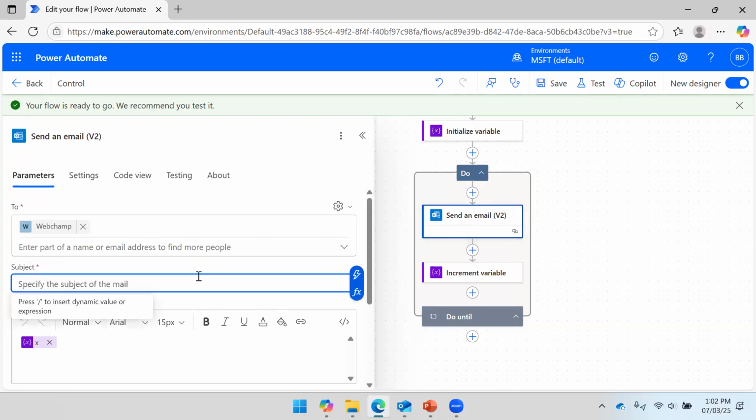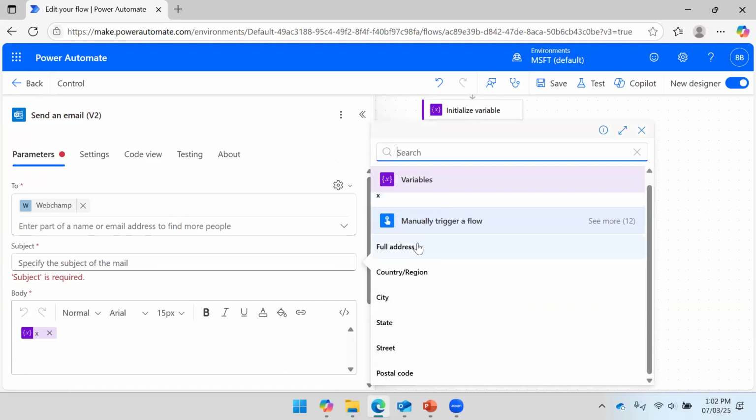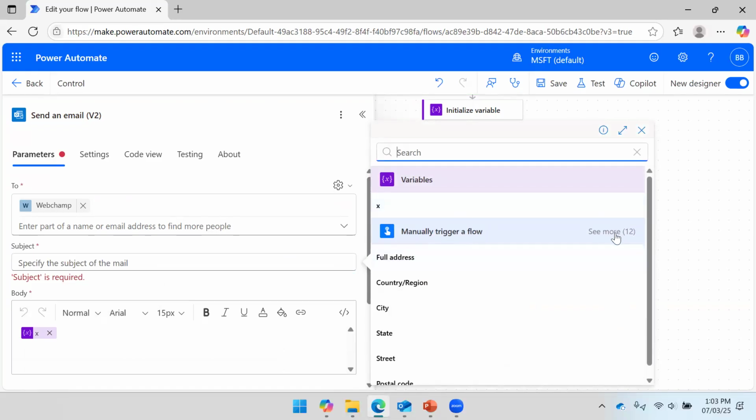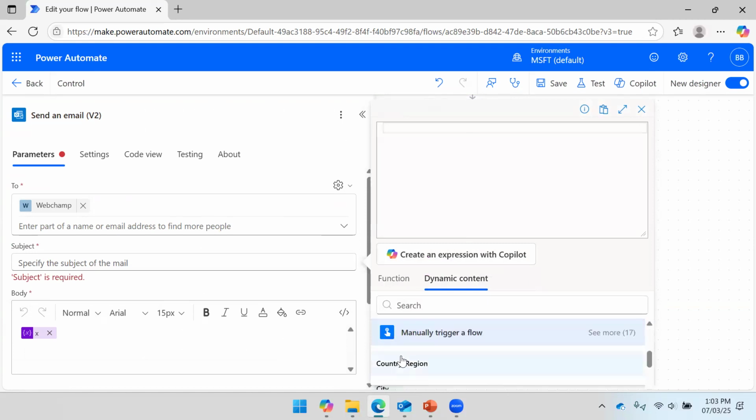So here you can see, for the first iteration, I should build variable x, day name of variable x.